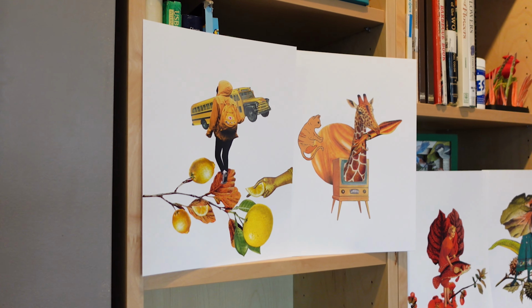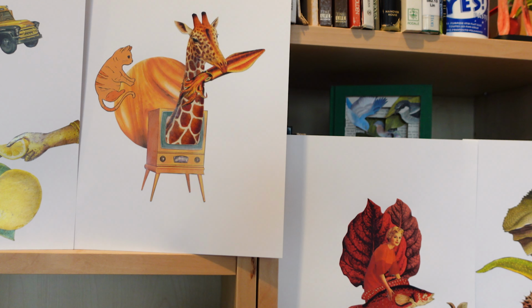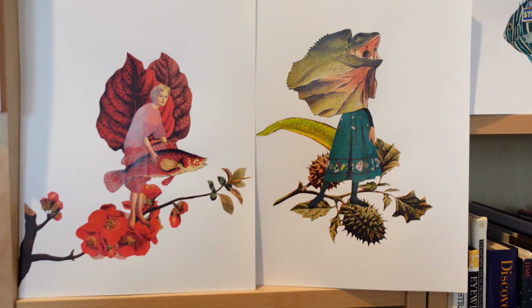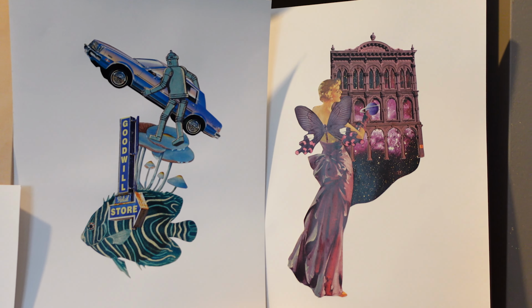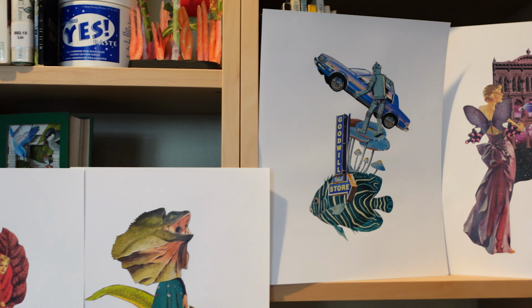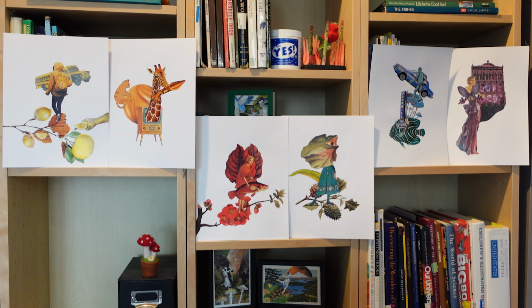This series turned out so fun, and I think all of the pieces work really well together as a set. I did very consciously try to keep that in mind as I was building these, trying to keep some of the elements consistent, at least between some of the collages, so there was at least a couple of threads that held everything together. And by keeping the composition really consistent throughout all the pieces, by having everything sort of floating on a white background, a white piece of paper, keeping that consistent throughout all of them ties these together even more. Overall, I'm really happy with how this series turned out.